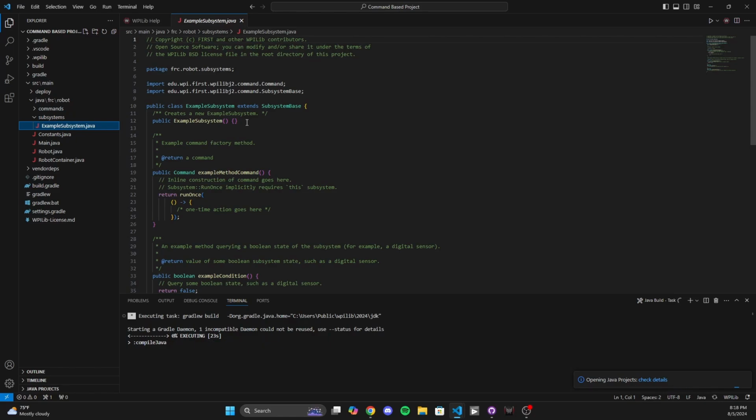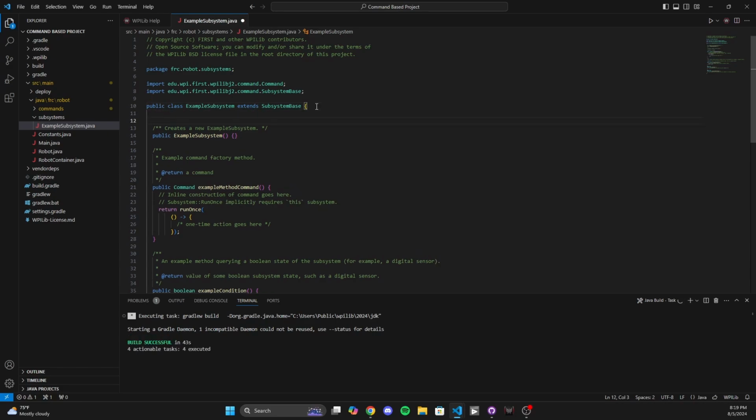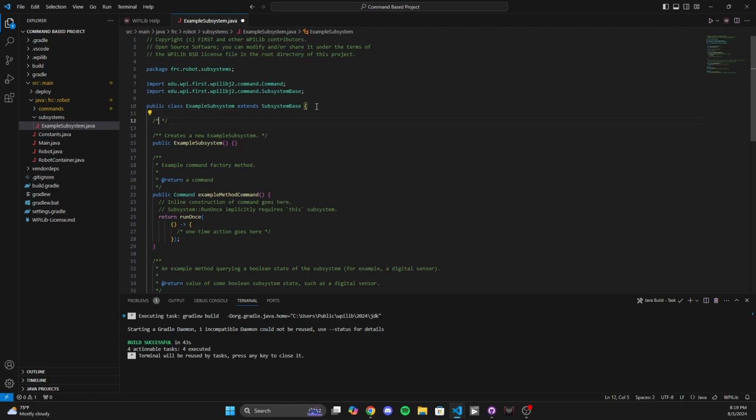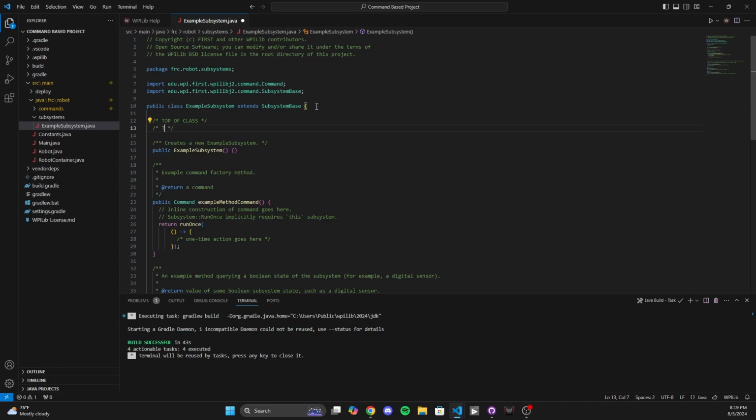So the first thing you're going to want to notice is that there's a constructor, right? And so this is kind of where you're going to do your motor configurations, all right? So let me sort of give you an idea of where everything goes with code comments, and then when we actually start writing subsystems, you'll be more familiar, all right? So this is the top of the class, all right? So let me go ahead and label that top of class, all right? And then this is where your motor initializations are going to go. Okay, so I'll also preface this by saying motor/sensors, all right, because we can use some sensors in here, which we'll talk about in future videos.